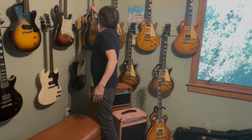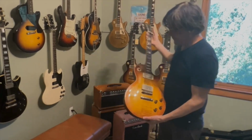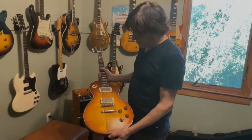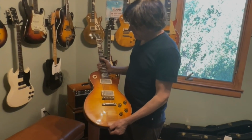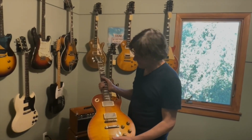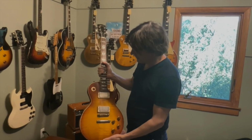And last, but definitely not least, we have here a 1958 Les Paul Standard. This one, we think, started its life as a gold top. So we think this was a gold top. Well, of course, it's a conversion, so they didn't really do a three-piece sunburst top.